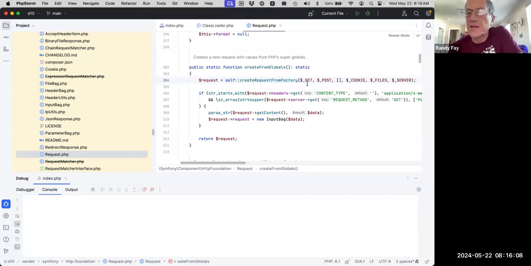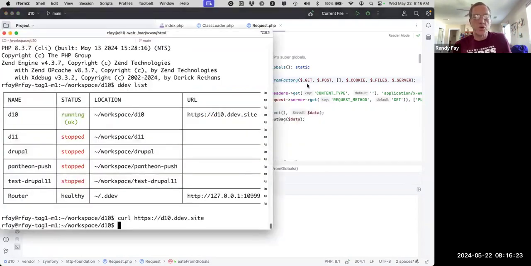WSL2 is the most complicated place. There's a history of issues with different Docker providers doing different things and all that sort of thing. So that's how it's supposed to work in the simplest possible situation.